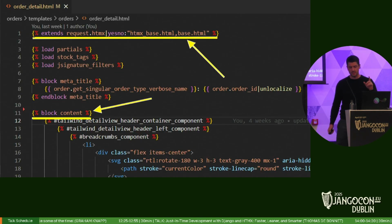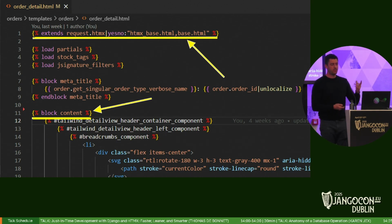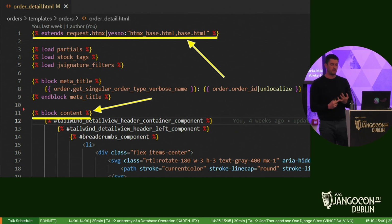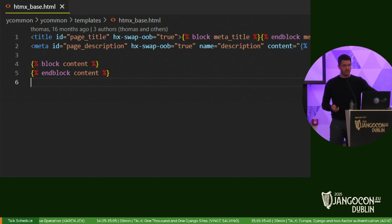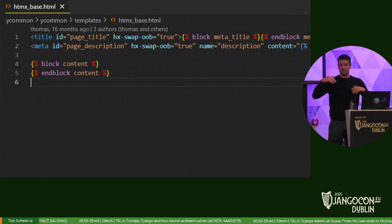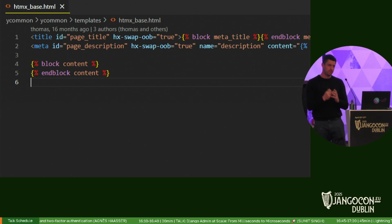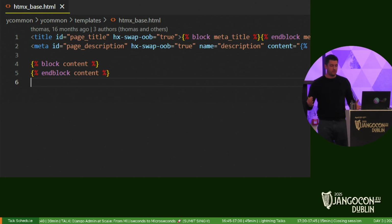So whenever you click on this, put whatever you have in the main content. And what is nice as well is that inside of your templates, you can say, if this is a request made with HTMX, then we're going to use the base HTMX and not the real base. The base holds everything, like the whole DOM, the JavaScript, the CSS, everything. But the HTMX base is actually super small. It only holds the content. So that way, when the backend sends something, you can ignore everything outside of the content. You really only send through a small part of HTML, which makes the request super fast because you're not bloating every request with a lot of data.